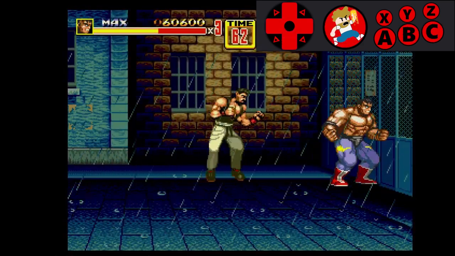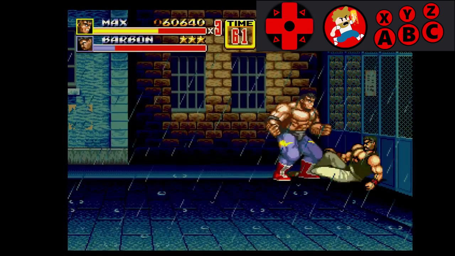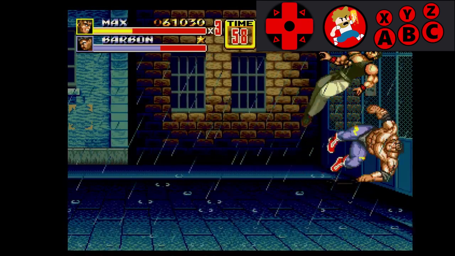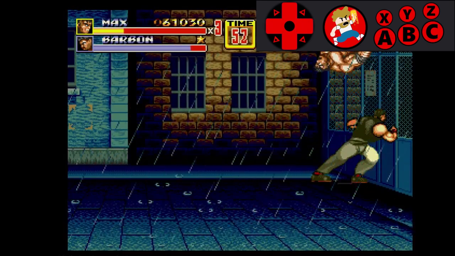You can do a backwards jump over Barban while he's attacking. The timing for it is kind of intense, but it is one way of trapping him against the wall if you're comfortable with it.